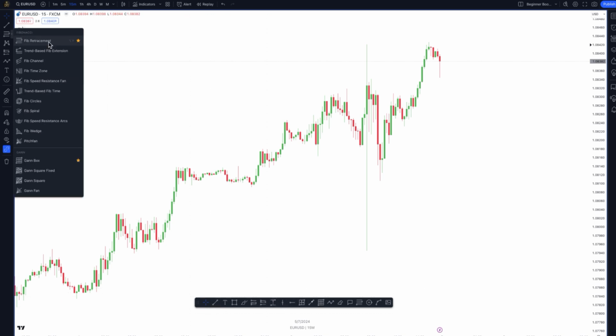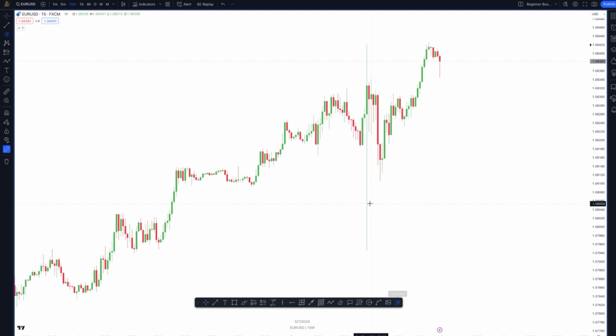Then for your Fibonacci settings, Fibonacci retracement, you have all different kinds of Fib tools you can use. Also the Gann box. I use the Fib retracement and the Gann box for my own trading. But again, if you use other stuff like maybe the Fib spiral, you can just put it here and then you press it, and you have a nice spiral. I have no clue what this does. It looks very cool, but you can use it like that.